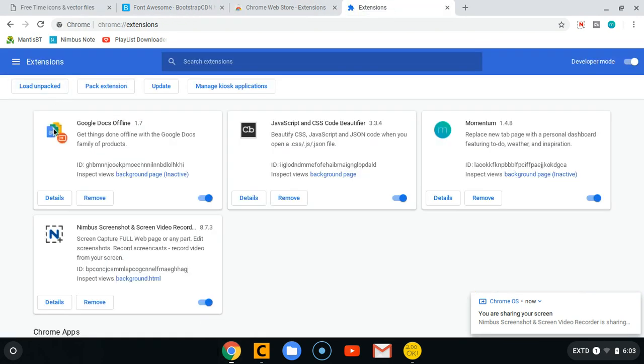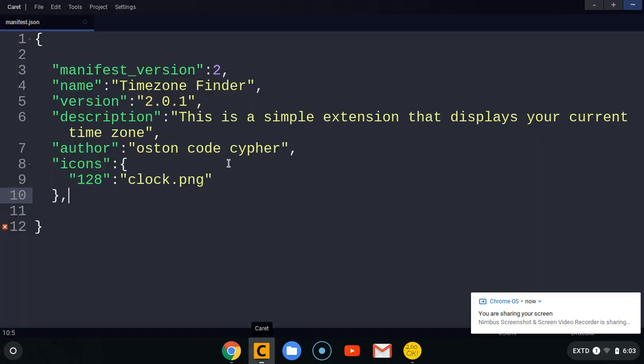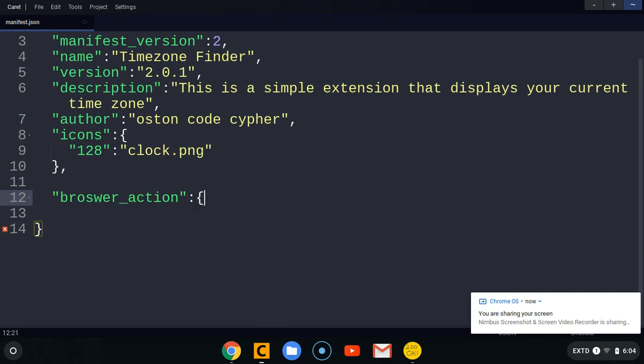Very simple. If you are following this order, that means we also have access to that icon, and it is going to be displayed there. Now what we need next is the browser action, and I'm going to explain what this does. Browser action is also an object, so you put those curly braces there.